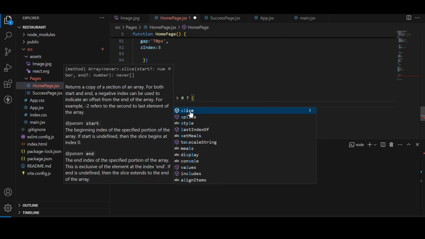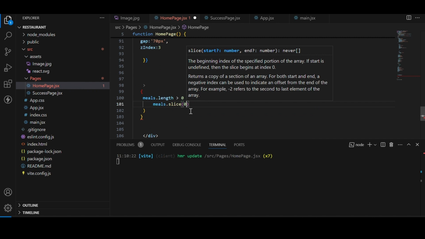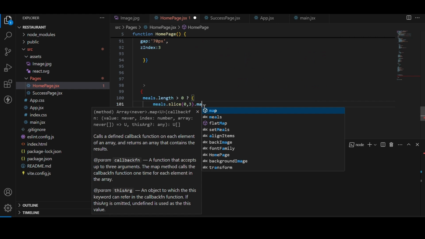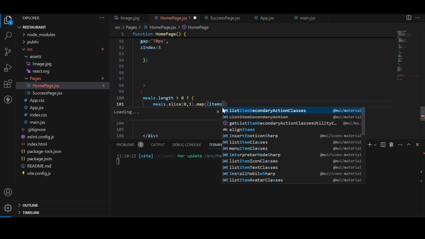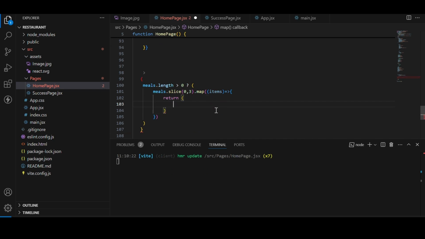I will slice. I will just display 3 images, so it'll be from 0 to 3. Then I will map items like this. So I will return here a div like this one.